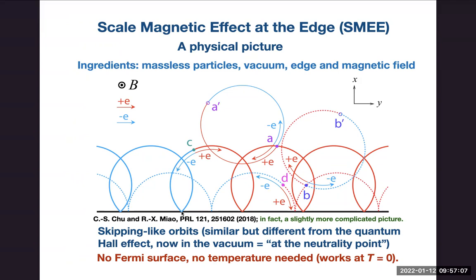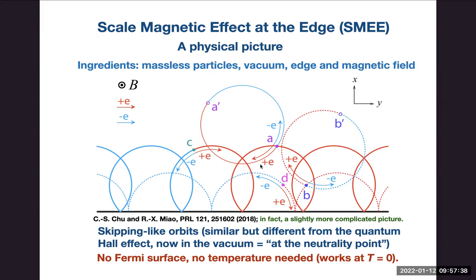Now you put the boundary here. If your particles appear to move in different directions, in these directions, for example, let's take this point C. The positive particle will move in that direction because we have a magnetic field. It will find the boundary, get reflected from it, and start to move in this way. And another particle, its antiparticle, its counterpart, will move in the opposite way. So in principle, you see that, wow, if I have particle-antiparticle pairs close to the edge, then there should be a current generated there.